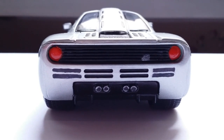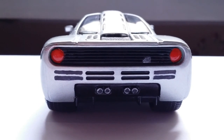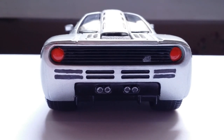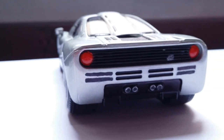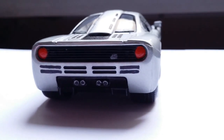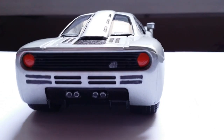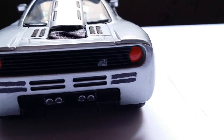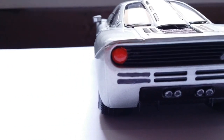Taking a look at the back of the car, this is arguably where I did the most modifications to this model, because when I bought it, I was very disappointed to find out that the taillights were not even painted. They were completely black. So I actually had to paint the taillights myself, and I painted them in red, just like on the real car, and then I cleared them over with a coat of gloss varnish so that they are shiny, just like real lenses. And I think that now it looks a whole lot better than if nothing was painted.